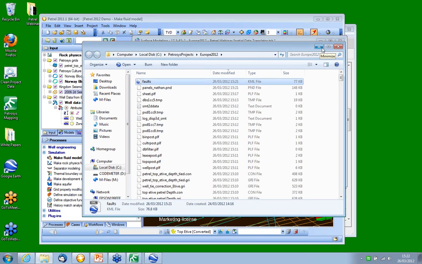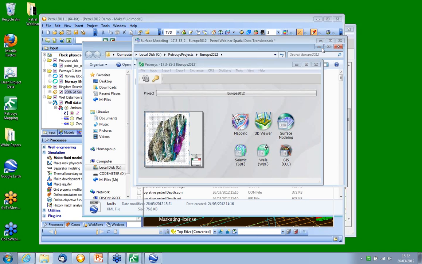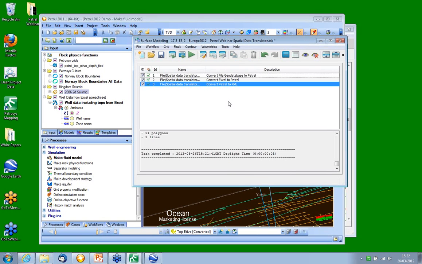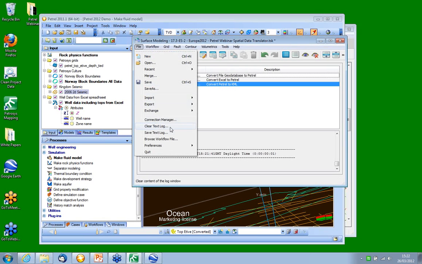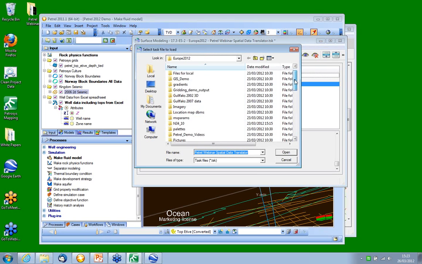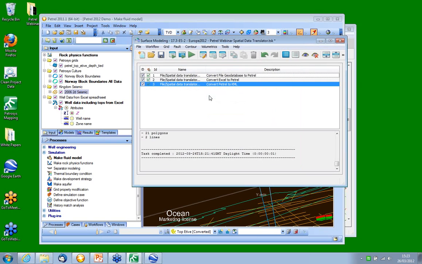Okay, the two things in 17.3 that you won't be able to have access to if you only have 17.2 are the ability to write the KML file, and also the next thing I'm going to show you, which is the ability to take a point data set, which is an interpreted horizon, from a third party and put that into Petrel. So if I open up that option, it was called Petrel GIP.